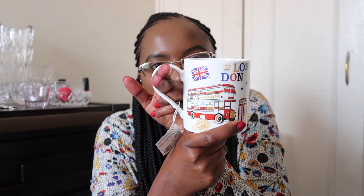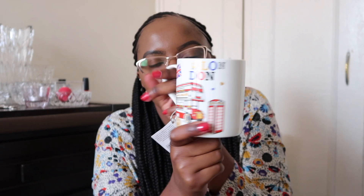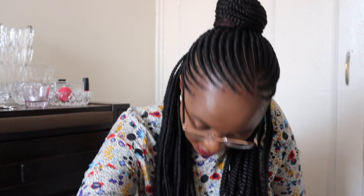Then I have another mug, similar size to the Indigo one. It's a London bus mug — very, very pretty. I love the London bus plus the telephone box. Very pretty. The only thing with this mug is I don't think it can go in the microwave because of the wording and decorations, so I'm not going to risk it. But yeah, very pretty — the London bus, the England flag, love it.